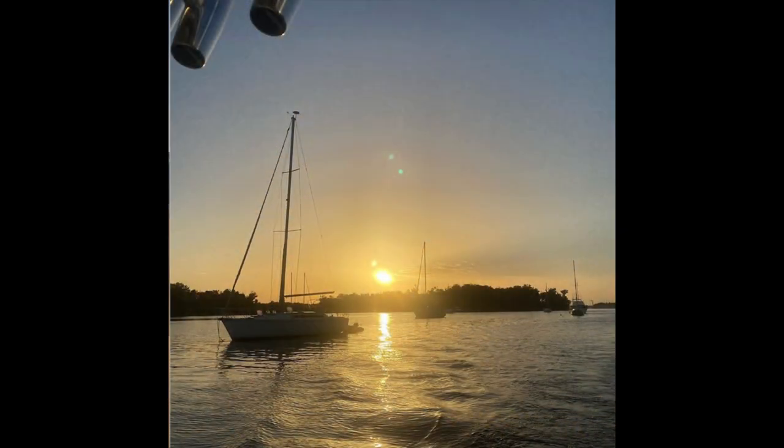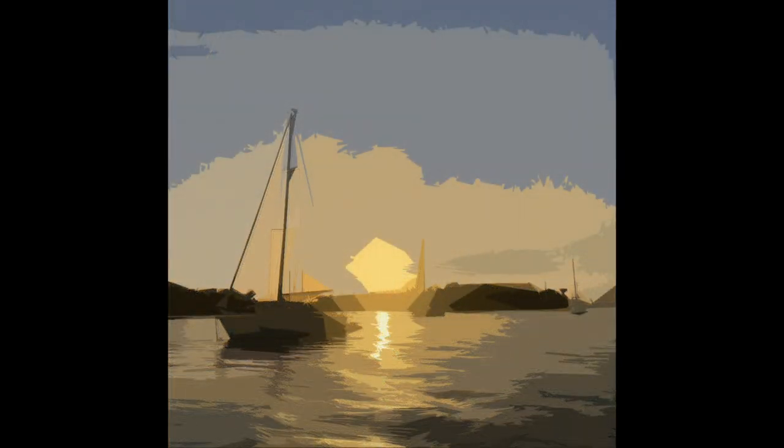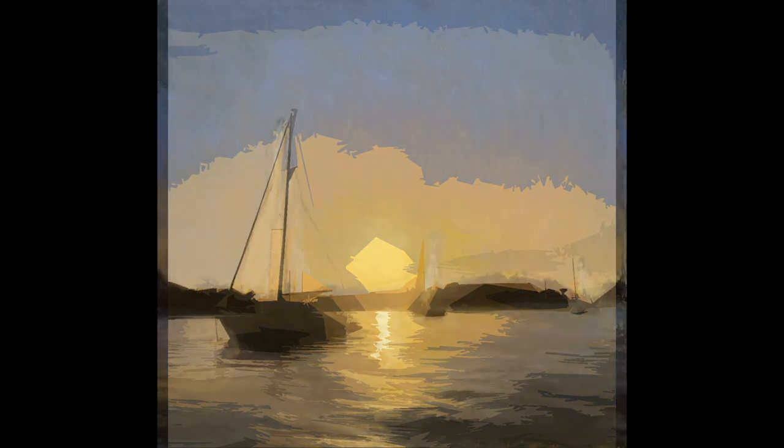Now once again, here's the original reference image. Notice all of the detail. And I now can see there weren't even sails up on these sailboats. I can't see any sails on any of the boats, but because I simplified the image so much, I couldn't tell, so I ended up adding sails. So here is the simplified version from Photoshop, and now here is my rendition of the painting.